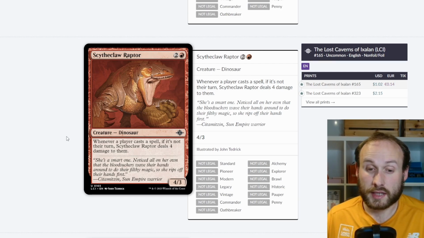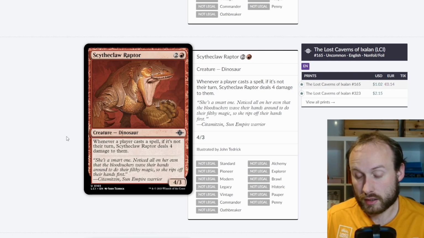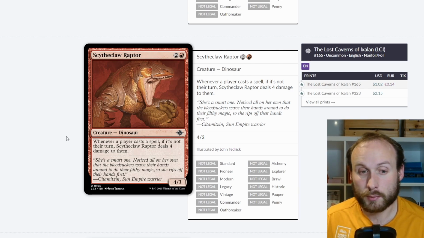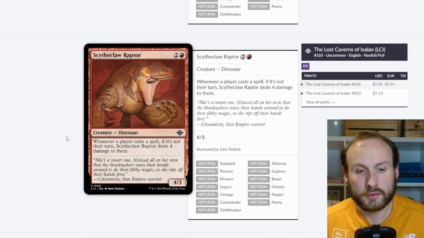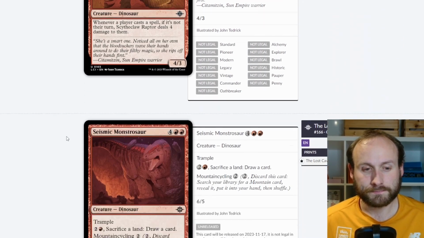But if it gets that damage ongoing, extra value, if the opponent's drawing extra cards, casting things on your turn that aren't removal, then it's going to do a lot of damage to the opponent. I really quite like this one.